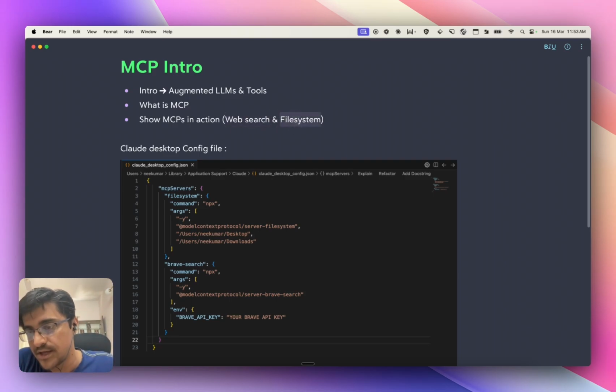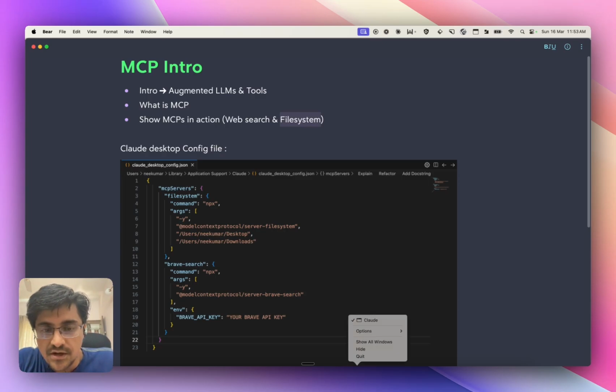So I gave LLMs access to my desktop and documents folder, and now I can automate certain repetitive tasks. The MCP host that I'm going to use is the Claude desktop app. Somehow it does not work with the web. I'm not sure why, but the Claude desktop app is an MCP host.